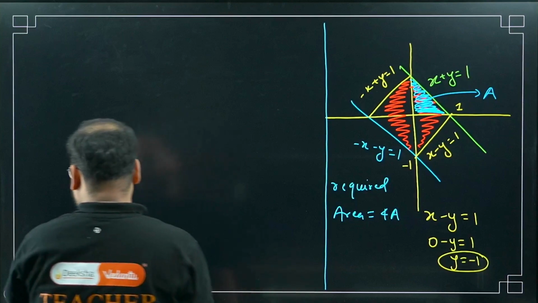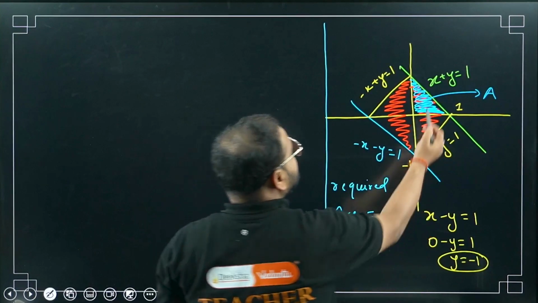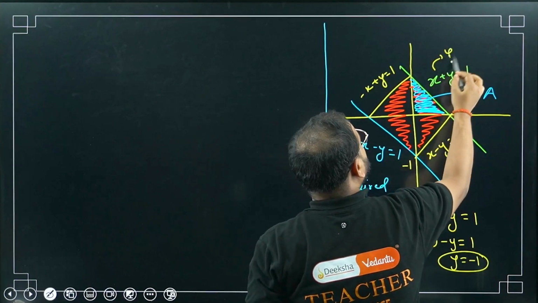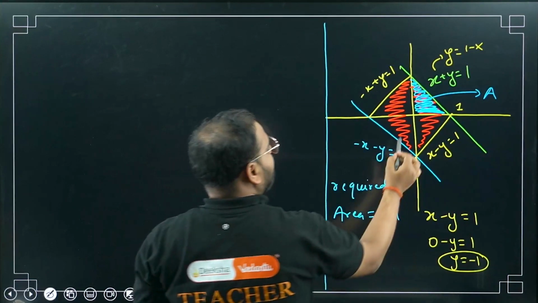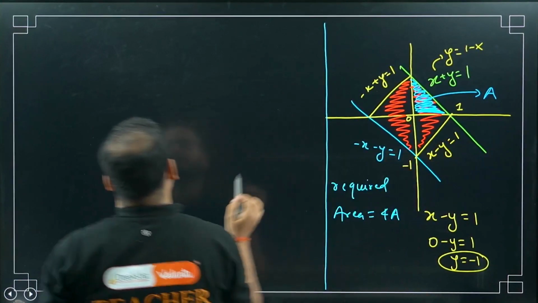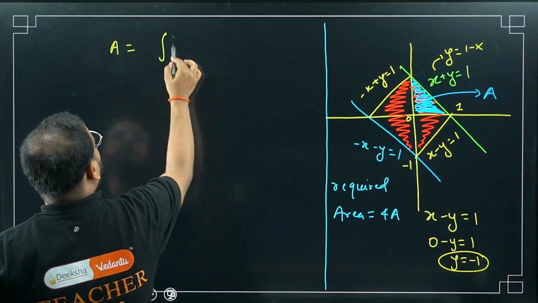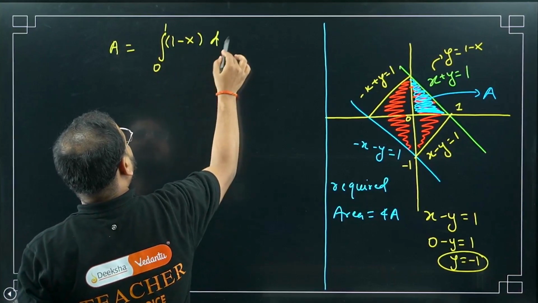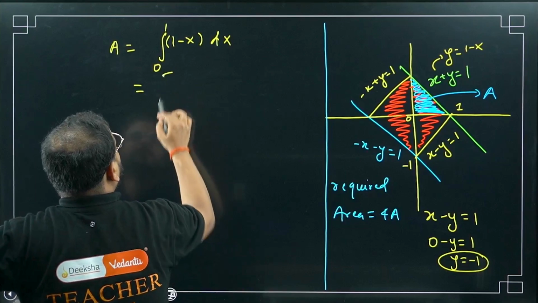Okay, now moving on, how to find that area? So simple. Under this curve, what curve will this be? From here you can transform: y equals 1 minus x. For this curve, integrate from where to where? From the origin, which is 0 to 1, right? So my area A would be given by what? The integration of 1 minus x from 0 to 1. We'll do it, simple, isn't it? Very simple. Okay, so integrate this, what are you going to get?